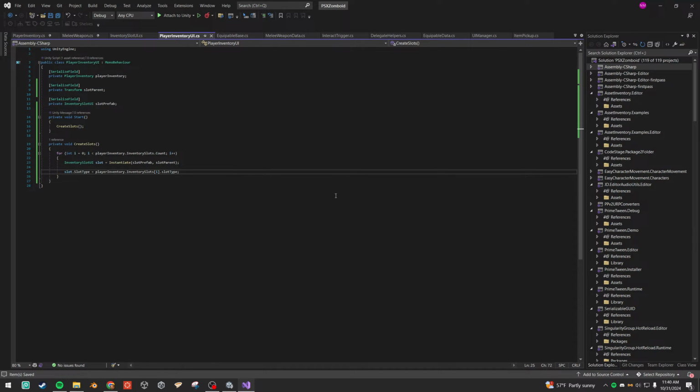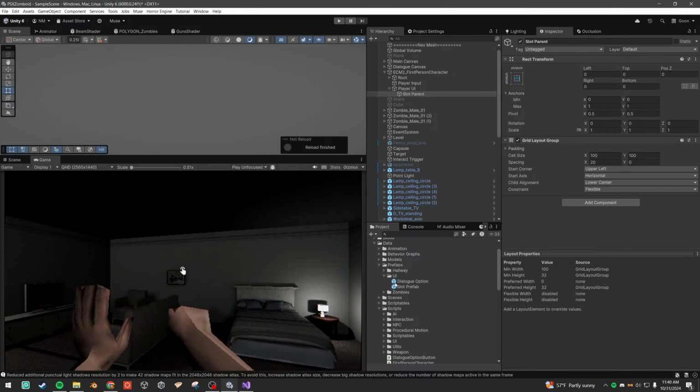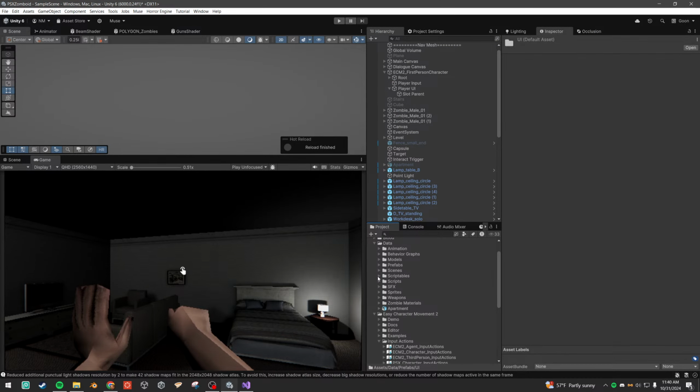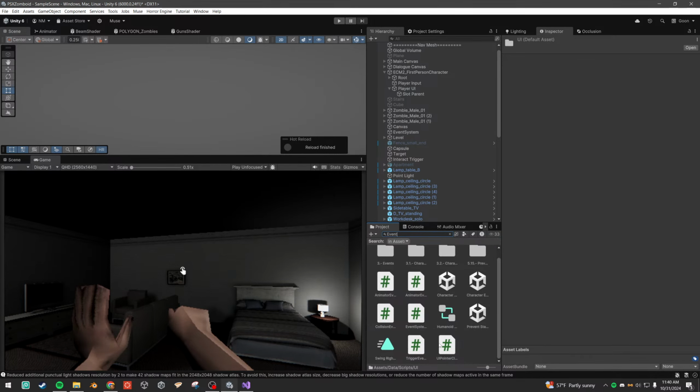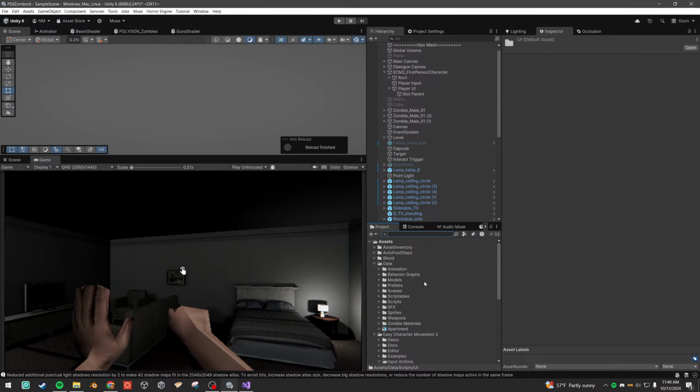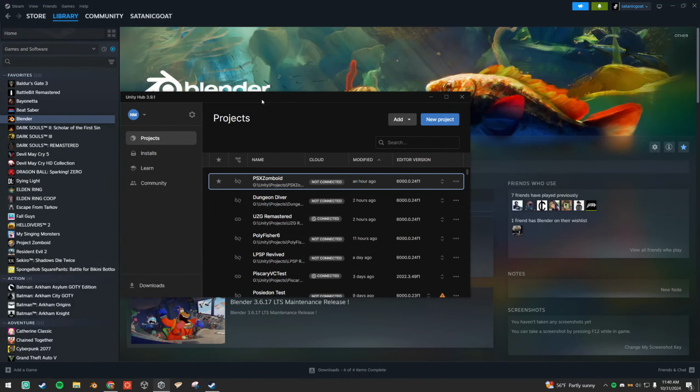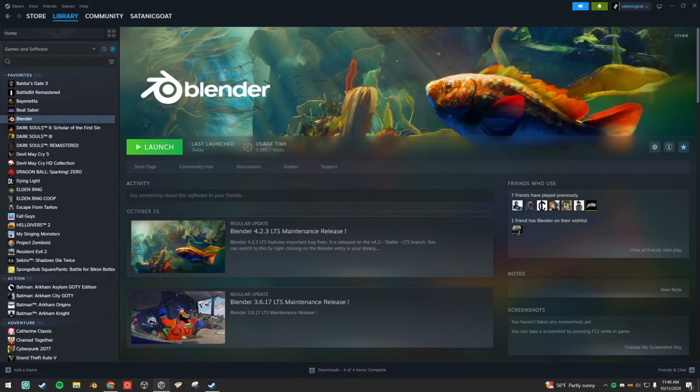Now we need to link the UI. So let's make a new script for that. I think we'll use the scriptables. I don't have my patent scriptable event system. Let's import that. So let's see.